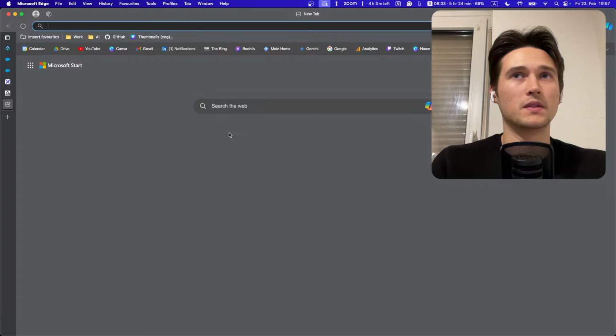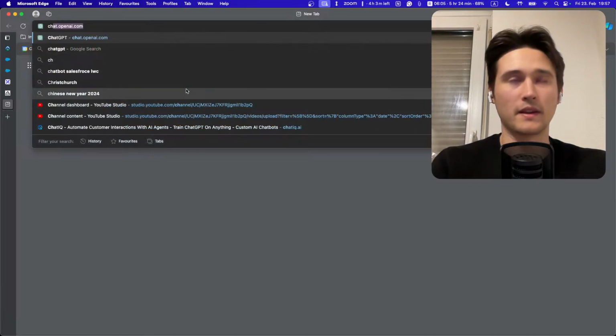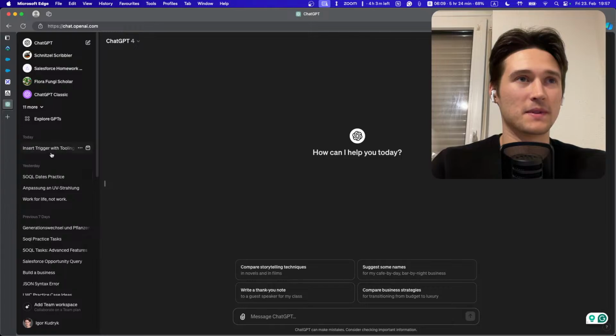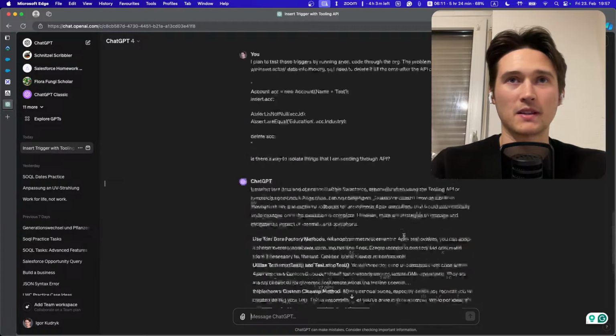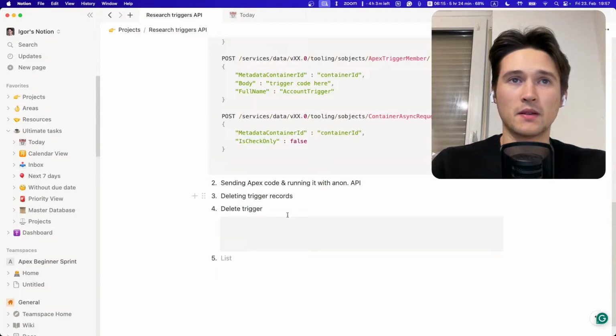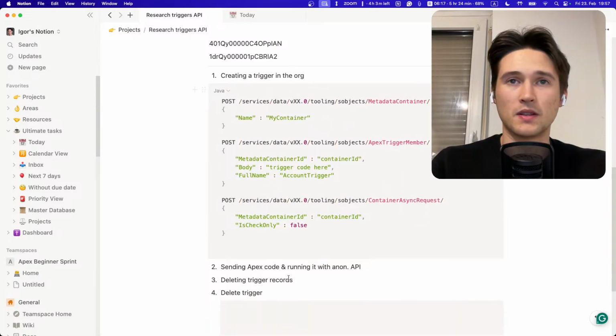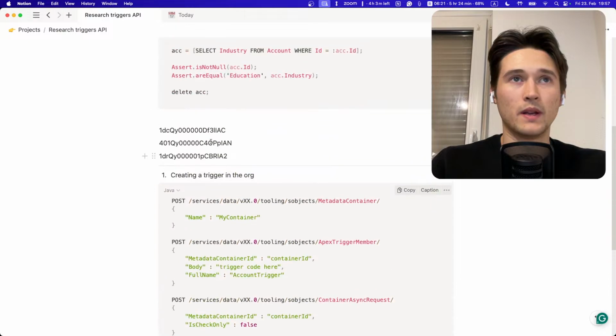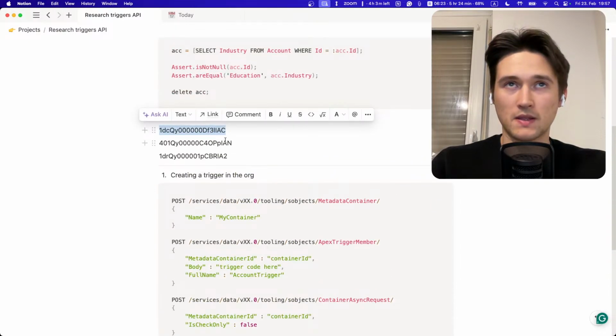How was it called? I was doing it in ChatGPT. It was this one: insert trigger with tooling API. Yes, nice. So basically we wrote down here the way we can insert it, and a few things.